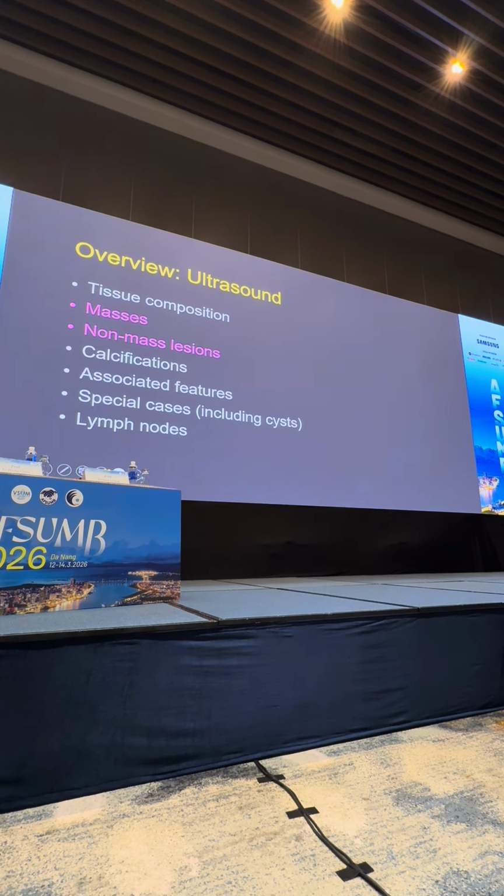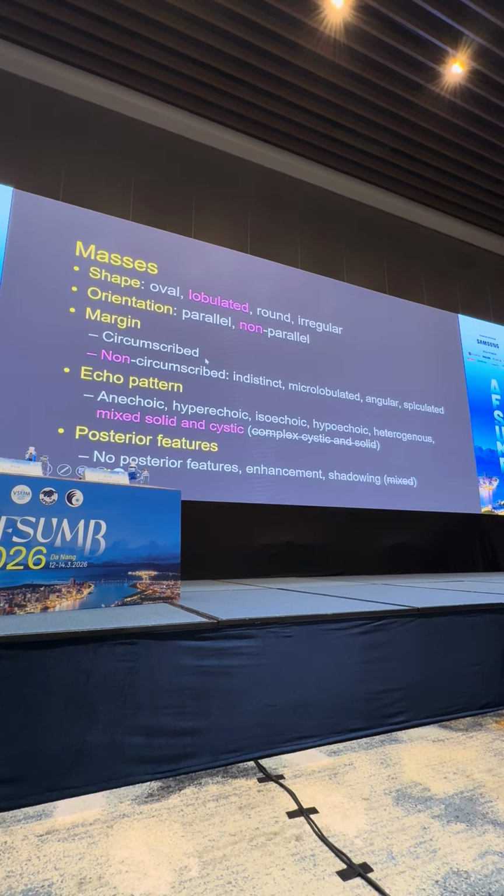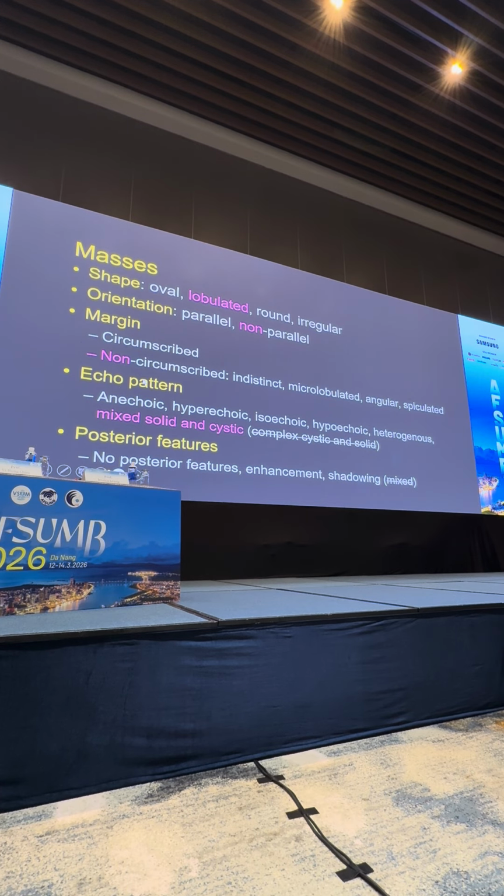All right. Masses and non-mass manifestations, those are the ones that really are the primary manifestations of cancer at breast ultrasound. We're not going to talk about non-mass manifestations, just talk about masses, and there's a lot to talk about. So I showed you in yellow the big areas that you should consider, and these are the same as the 5th edition in terms of the components. They are shape, orientation, margin, echo pattern, and posterior features. There've been a few changes in the words that we use, and I tried to show them to you in pink color to make you notice that.